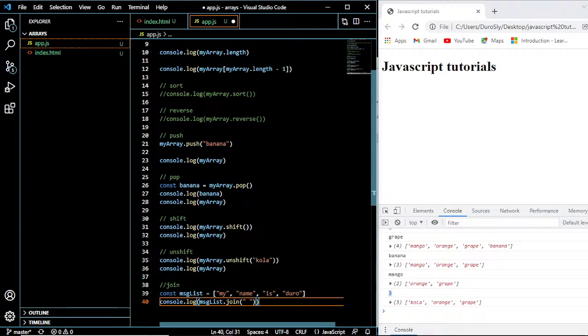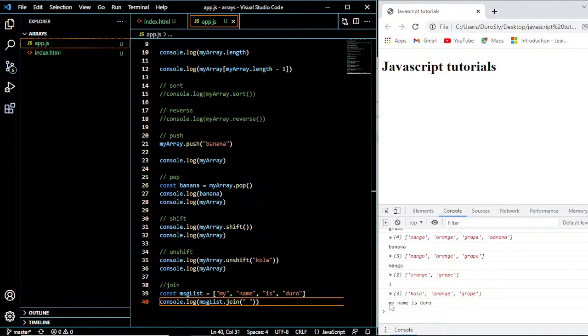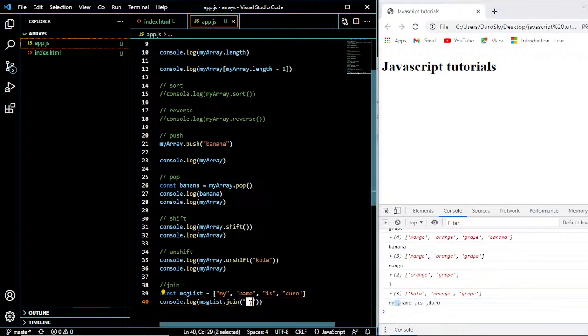So if I save, go to the browser and refresh, you see we get this string, my name is zero. If I change this to, let's say, a comma, save and refresh, you see we have white space and then comma because that's what I did here.